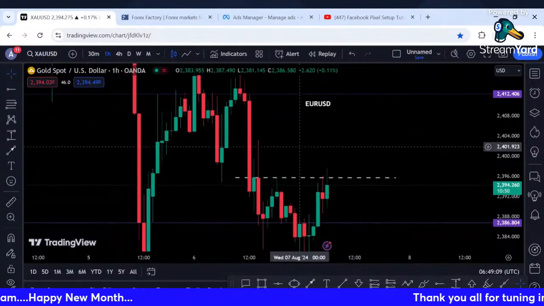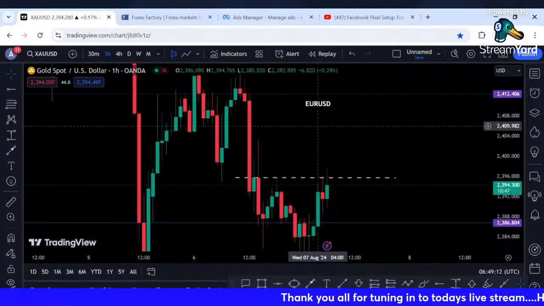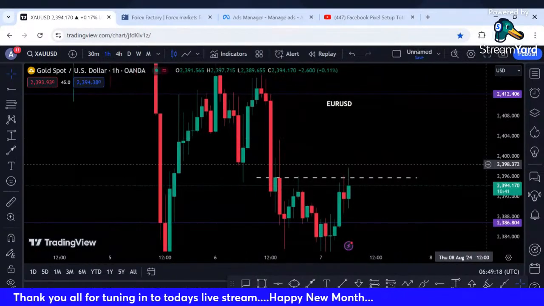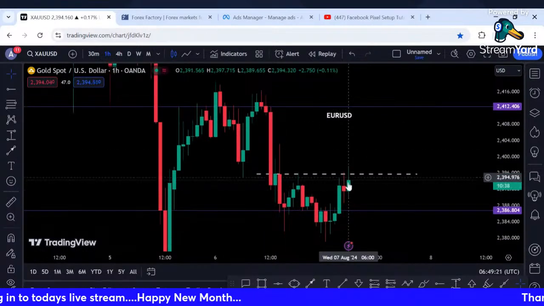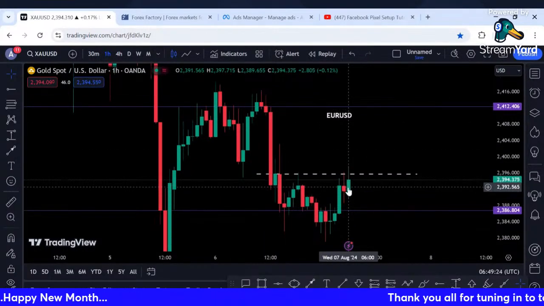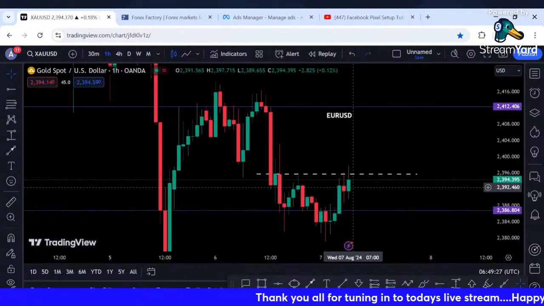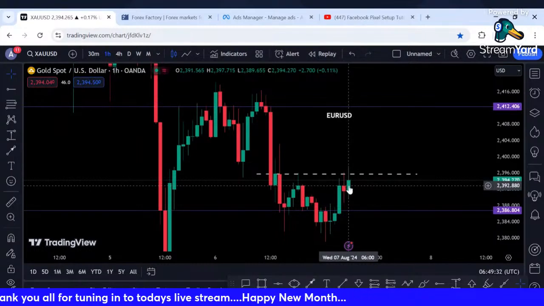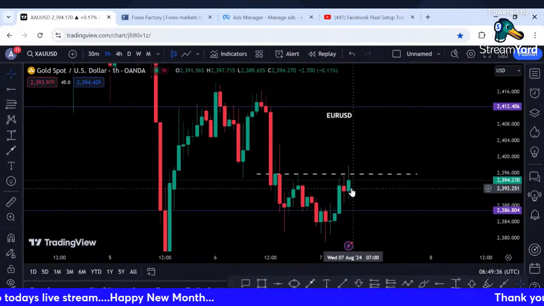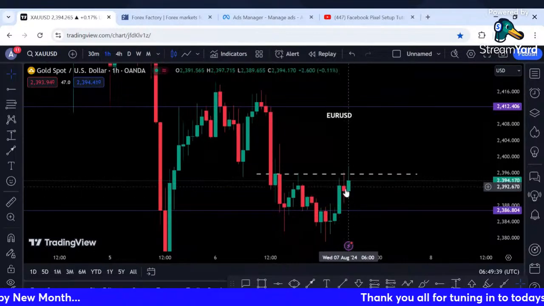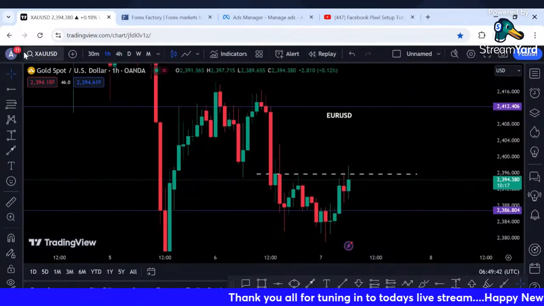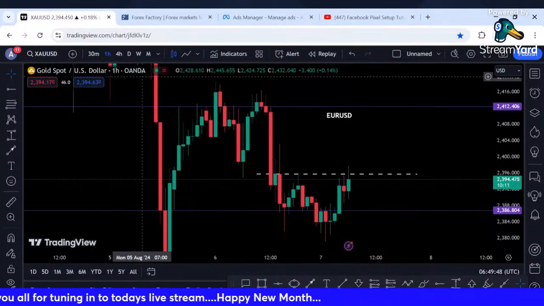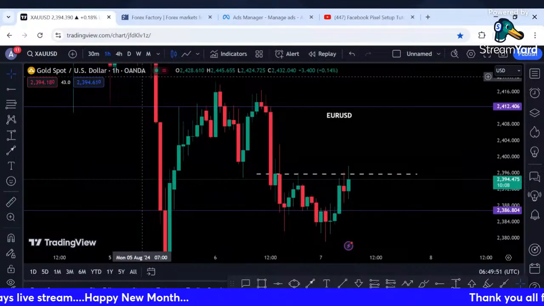Currently, the candles you are seeing over here are a representation of the base currency. Now for gold USD, the green candles you are seeing are a representation of the base currency. That means gold is rising now. If you see red candles, it means the price of gold is falling now. So it's always a representation of the first currency. That's how it works.